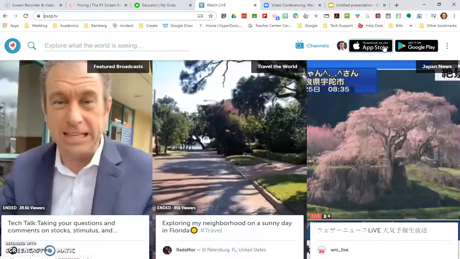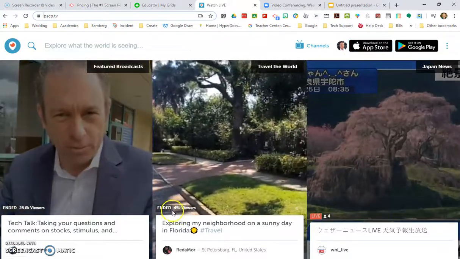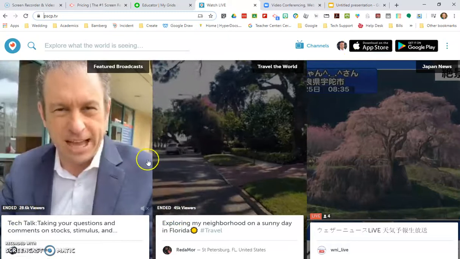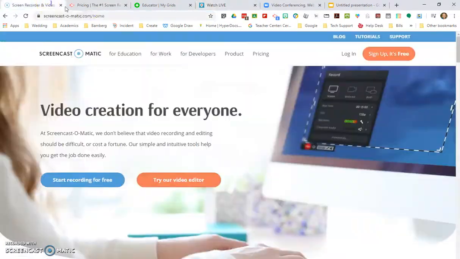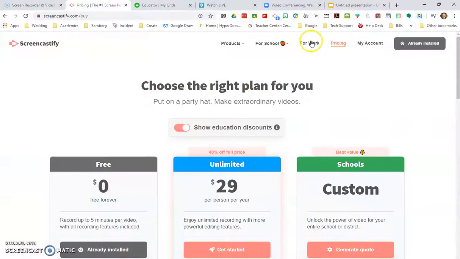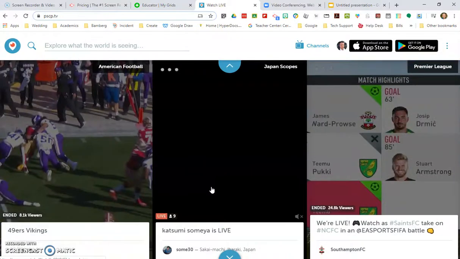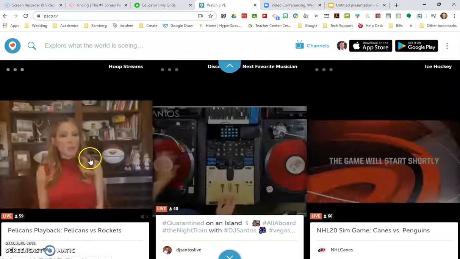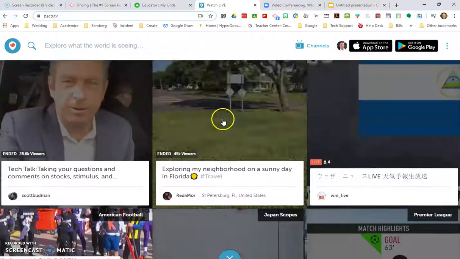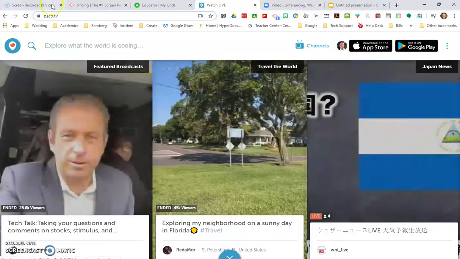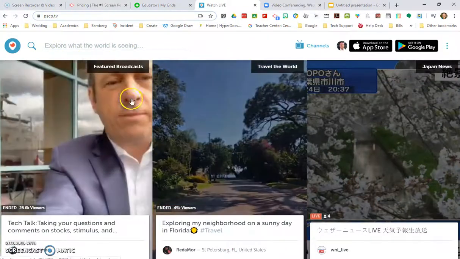But basically, you go live with your phone's webcam. So these have ended, and so you're watching a recording of it, which again, if you're going to have your kids watch a recording of it, just do Screencast-O-Matic, do Screencastify. But if you do want to have that live back and forth, you can do that. You can just go in and start recording with your camera on your phone. Really easy to do. Your students respond by sending you little messages.